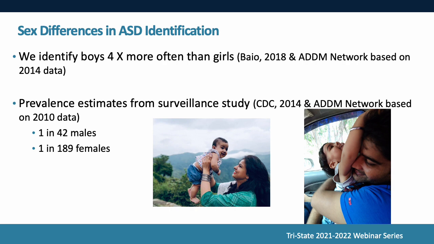So now that we've talked through what you can expect to look for in a child under 3, I want to very briefly go over some of the things we've learned about how young girls can present differently than boys. And this is a growing body of research in the field, and I think you'll find some other webinars that are posted within the Tri-State webinar series, as well as the professional development websites of your various states that will go into the topic of what to look for in girls when you're concerned about an autism spectrum disorder. For today, I just want to give you a couple of things to think about.